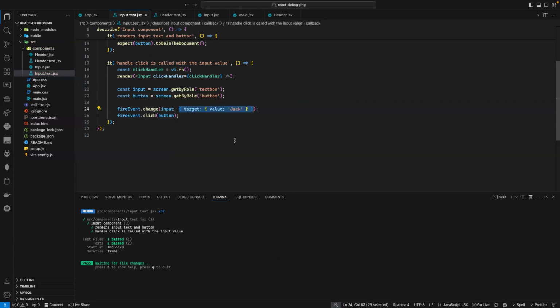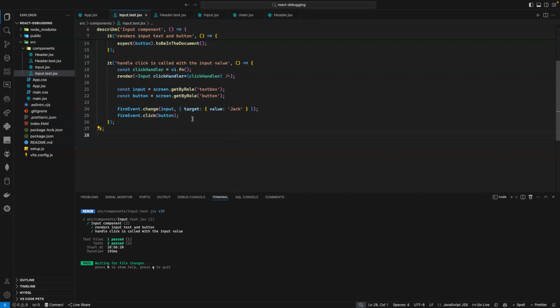Again, I need a value for the input, because if I don't have the value, I cannot test if this function is called with this value or not. That's the reason why I am passing an object with target and value. Here I'm trying to simulate, to fake the event. So that's my event, the object. Inside it is the target, and then there's a value. If I want to grab the value, I will go to input. So it will be event.target.value.